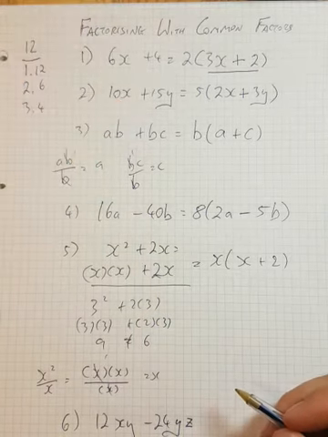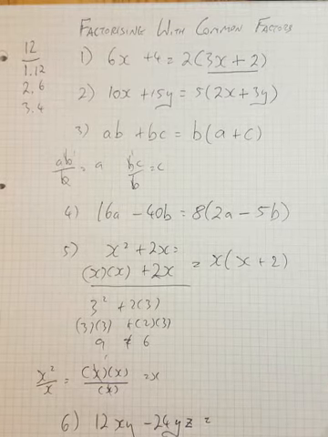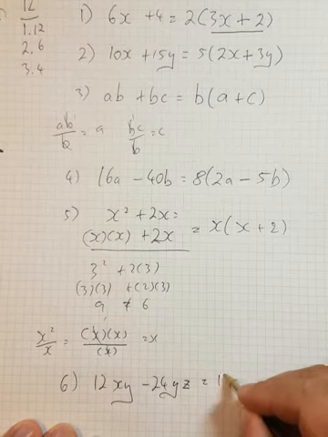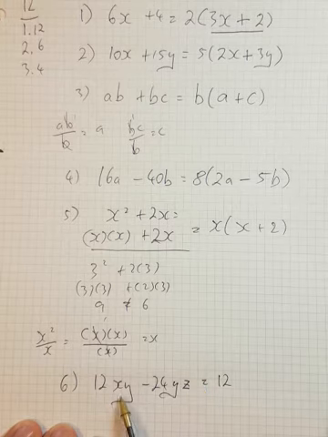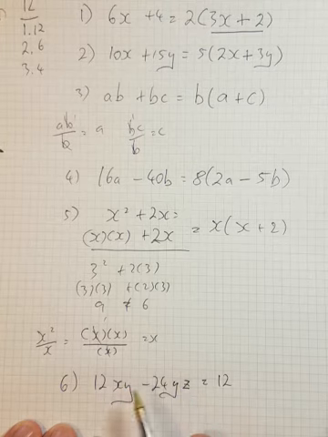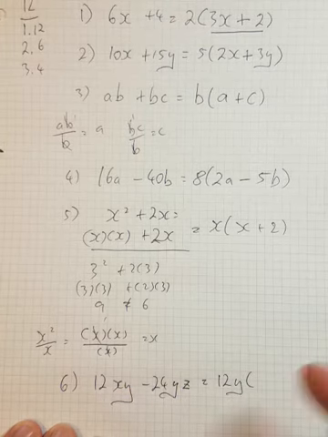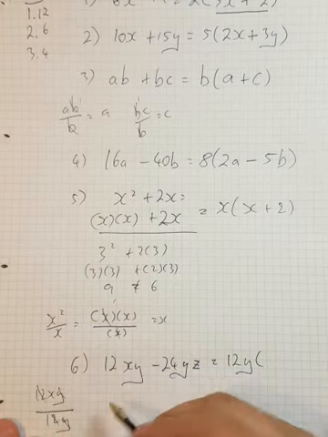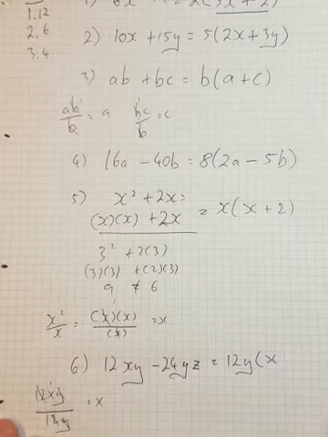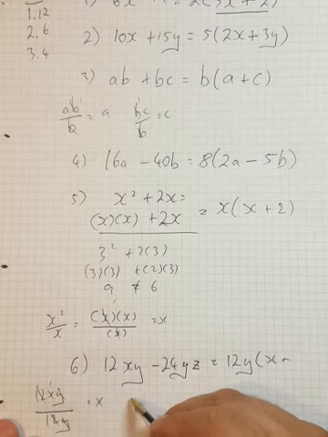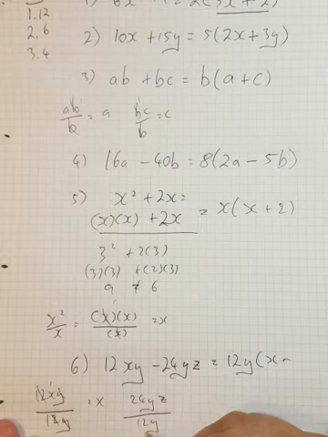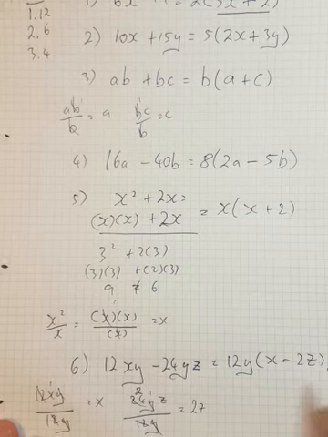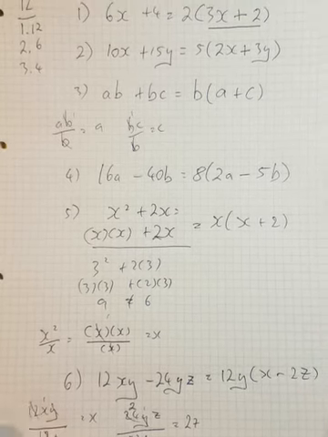Let's do one more example. 12xy minus 24yz. So what is the highest common factor of 12 and 24? Well, the highest common factor of 12 and 24 is 12. 12 goes into 12 once, 12 goes into 24 twice. Now, what is the highest common factor of xy and yz? What term goes into both of these? Well, the x is here, but there's no x here. There's no z there, but there's a y in both. So 12y is the highest common factor. Now, what is 12xy divided by 12y? 12 goes into 12 once, y goes into y once, so we have 1x. So we have an x in the bracket here. And then likewise, we have the minus because of the minus here. 24yz divided by 12y. 12 goes into 24 twice. y goes into y once, so you're going to be 2 times z is 2z. And there you go. This is how I draw my z's.